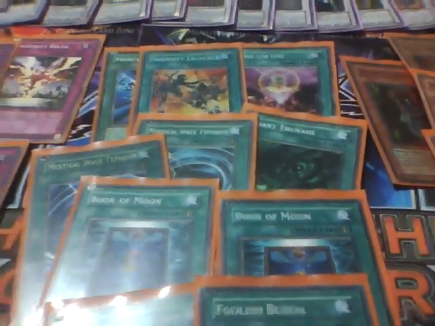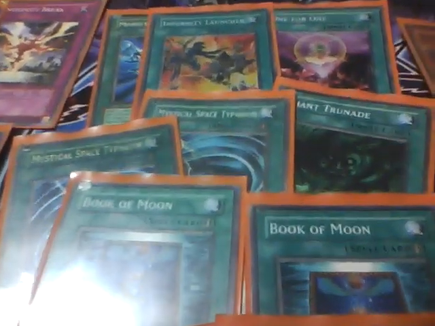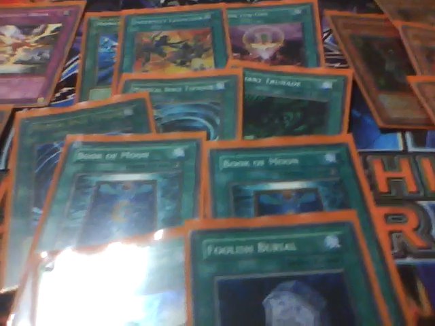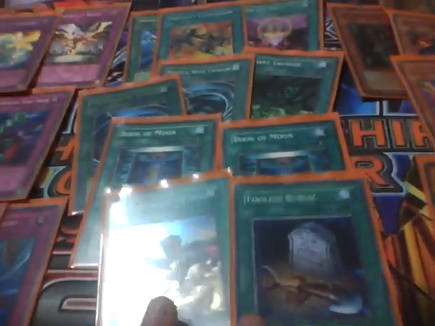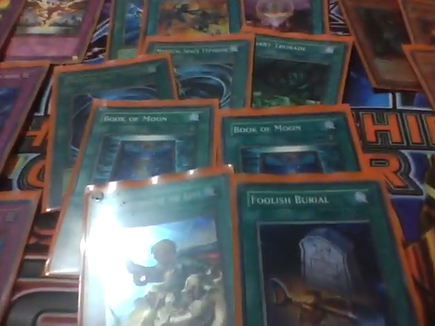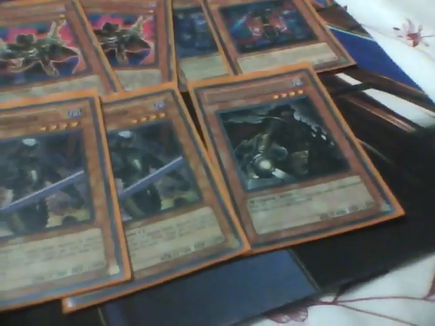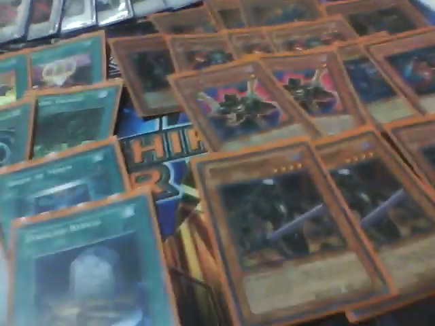I chose 2 MSTs and 1 Giant Trunade for back row removal. You pretty much set up, and then you have 3 or 4 synchros at the same time. I run 2 Book of Moons mainly because of Thunder Kings, and I hate this deck. Hate Thunder Kings, so that's why I decided just to run 2. 1 Rota to search out Dark Grepher or Armageddon Knight to set up the big plays, and Foolish Burial, you know, to foolish most of the cards in here.